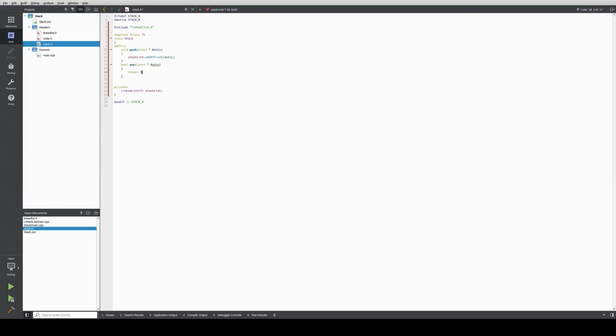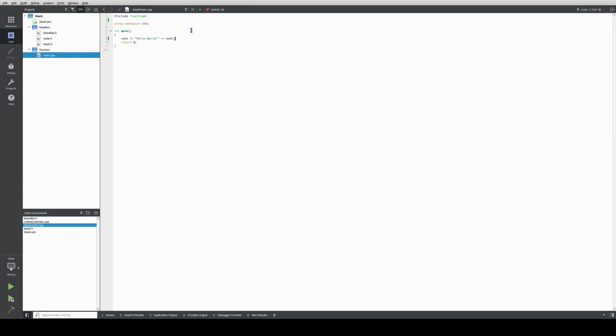We do return stack list, oh no, stack list, remove from front data. And then we do bool is stack empty const. We just return stack list dot is empty. And then we do void print stack const, stack list dot print list. We may get a few issues with the const values later on. We may have to change some of that.